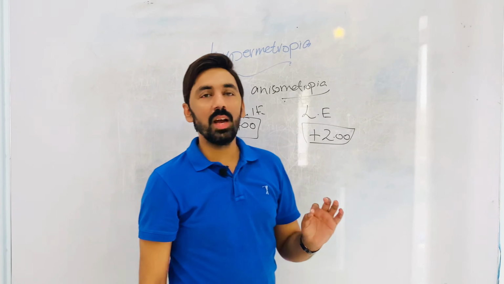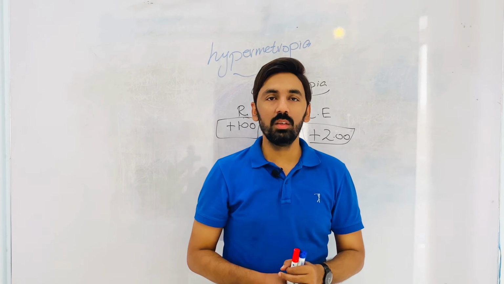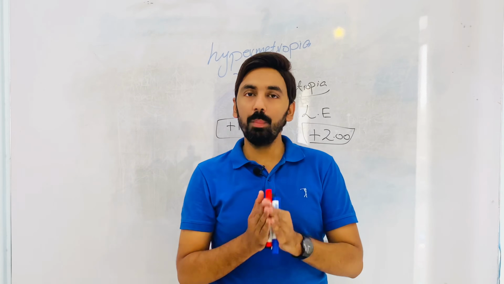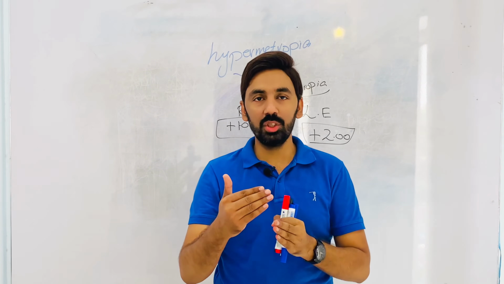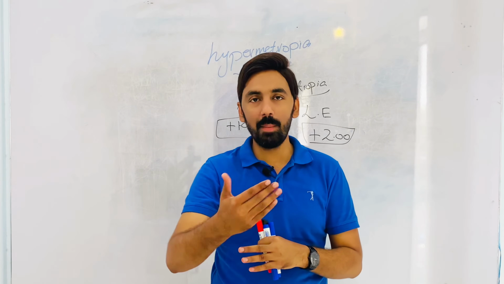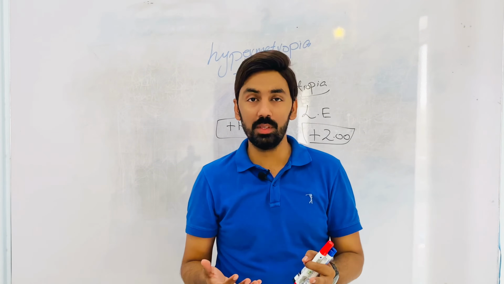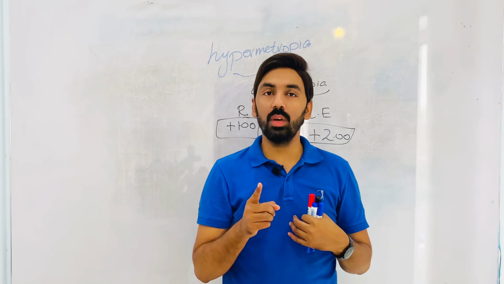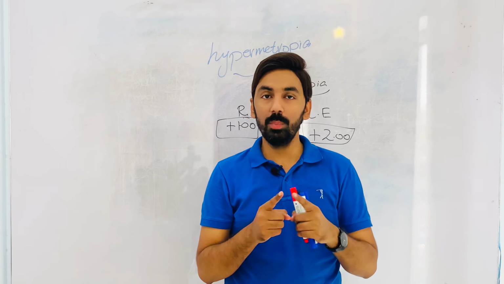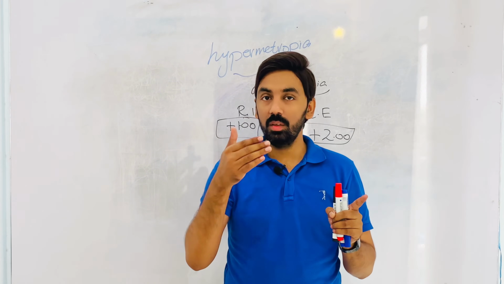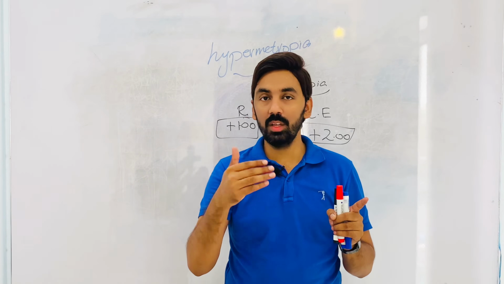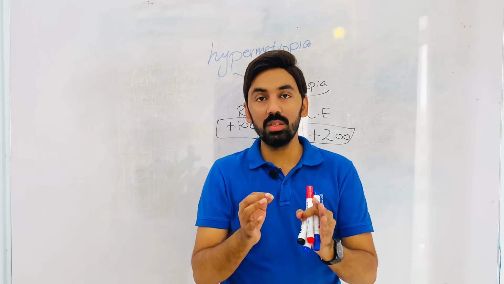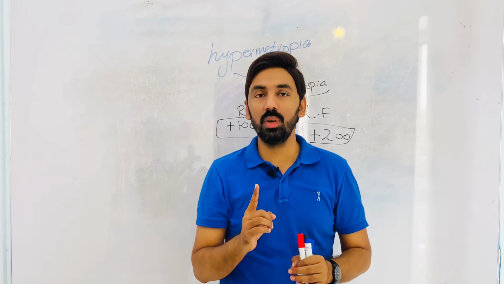The books say that you have to correct hypermetropic anisometropia if the unequal refraction, the difference, is +1 diopter, right? But I say, this is my opinion, my experience, that you have to correct anisometropia when your patient is hyperopic even if the difference is less than +1, right? Because it can critically cause amblyopia, which is very dangerous for the child, right?